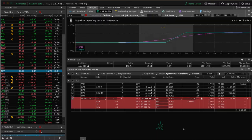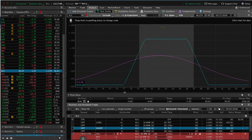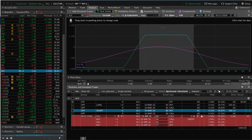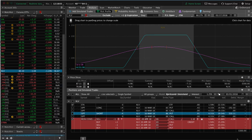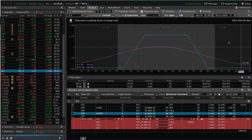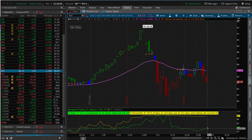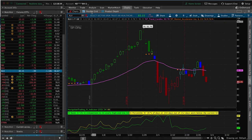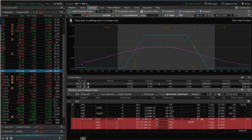Let's take this over to the analyze tab and see if this is what we want to do. Let's uncheck our current position and take a look. As you can see, it's a bit of a tight iron condor — max profit of $110, max capital usage of $190, so that's a good risk-reward ratio. At about 45% if held all the way to expiration, which obviously we do not — we manage our trades early. This is going to recenter around the current price and take advantage of this high implied volatility. We've got IV percentile in the 97th percentile, so the options are nice and expensive — good time to sell.